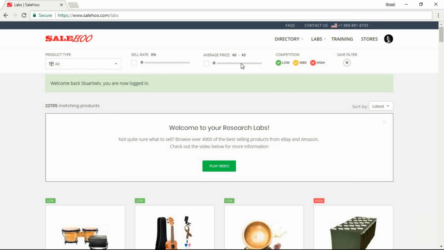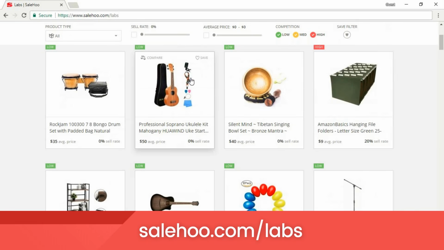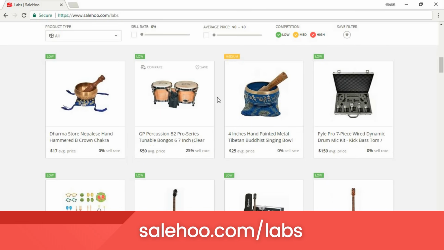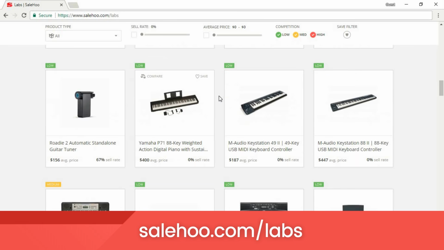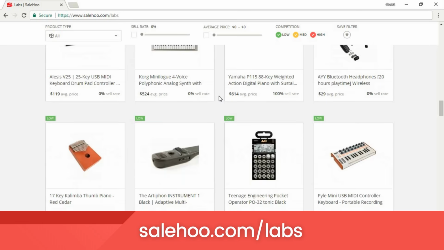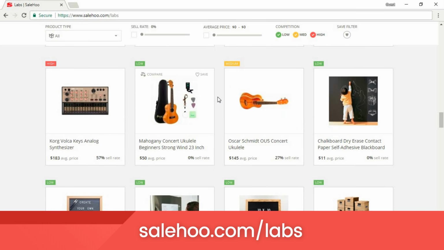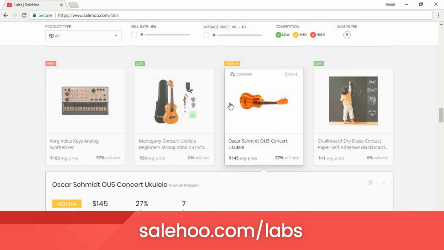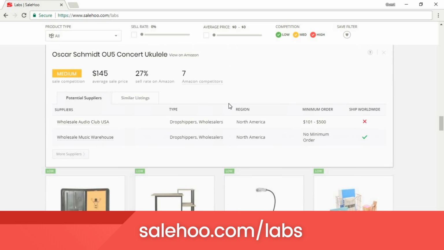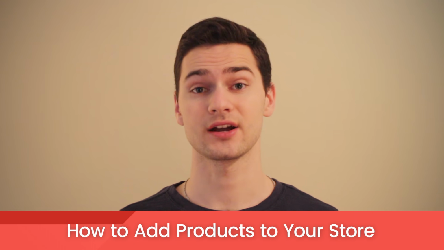But what if you want to skip the hard steps and quickly find out what's working now? You little rebel. I like you. SaleHoo has a market research lab, a dropshipping tool similar to the search engines that display AliExpress's bestsellers, along with Amazon's and eBay's bestsellers, to show you the hottest products on the market. You can also use it to find how often the dropship products are selling, as well as finding the best suppliers for each product.